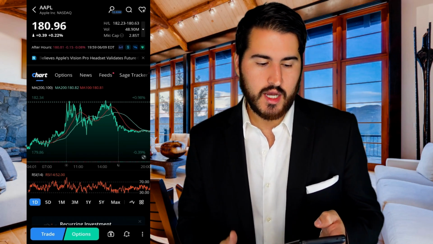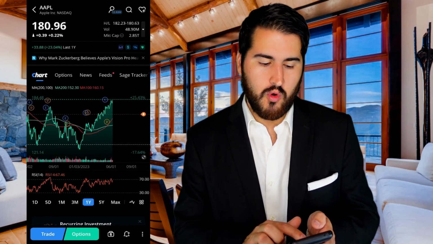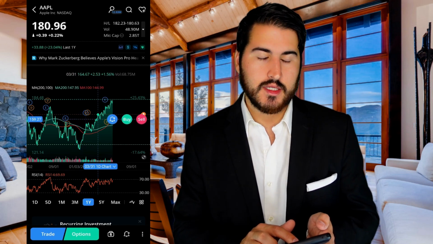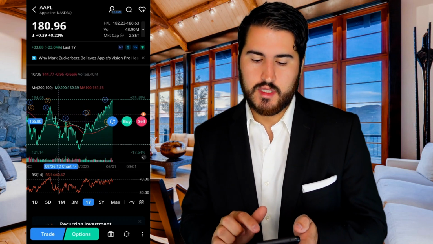And when you click different time frames down below, it's going to give you the performance in the last month. If we click on the last year, you can see the stock was up 23%. Now, if you pinch, you're going to pinch to zoom in and zoom out on that 1 year time frame. And if you hold, you are going to see which day that is on the bottom, and it's going to give you the price on the right, and on the top it's going to give you the percent change for that day. So on March 31st, the stock was up 1.56% or $2.53, and it's going to give you that information there as well.